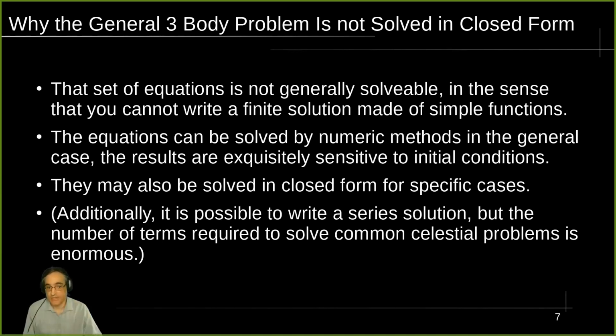And that idea of a closed form solution turns out to be a lot fuzzier than I thought when I started researching. Saying that something is not generally solvable, it's not solvable in a closed form, is really just saying that you can't write a finite solution made up of very simple functions, the sort of thing you think of like a quadratic or a sinusoid or things like that. And the finite statement is precise.